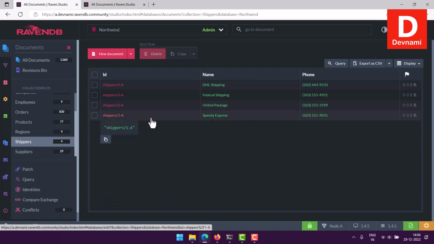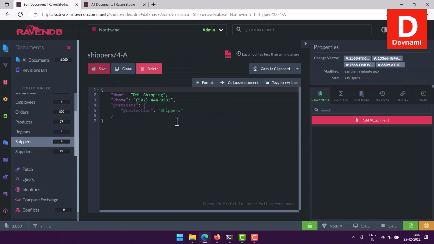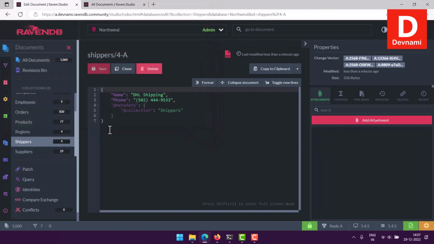We also showed you how to delete the document as well, right. And here we can also explore a few more options, right. Like, let's say if I want to see the attachments here, I can also add an attachment. Say if it has any logo, I can use that. I can take the logo, attach it, and it will be saved as one of the attachments to this particular document, right? There are also counters here, so you can add counters. Then if you are making use of time series, you can do so.